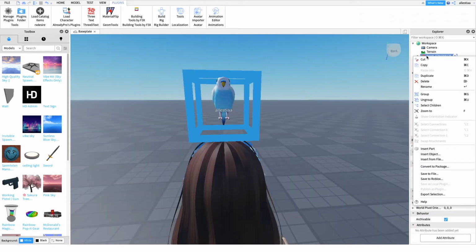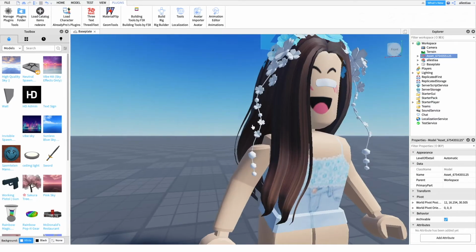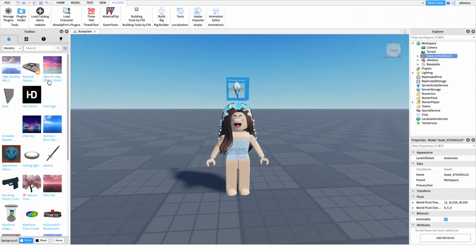I'm gonna right click on it and click on Export Selection. I'm just gonna name it a bird and save it into my folder or wherever you like. I recommend desktop, and it'll be done there. And if you like a background, you can search up whatever color you like and find something like there. But this will be all for the Roblox Studio part of this.